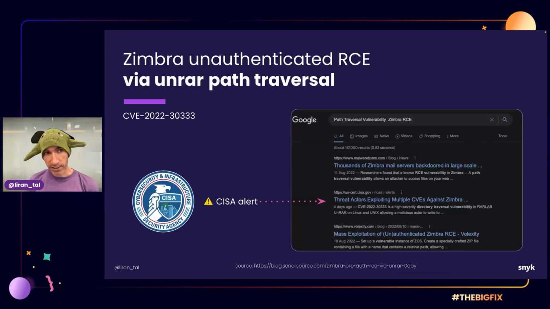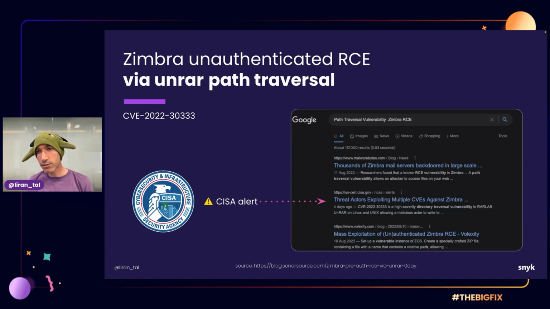Not so long ago, Zimbra, a mail server that is often used by organizations, was found to be vulnerable to path traversal attacks. Now, with these mail servers, as you could figure out, people send out attachments. Maybe there's some end system that does compression or decompression of zips, scanning and whatever, all of those things happening. So you could understand there's some complexity in handling, and why path traversal might be relevant there. But specifically, this vulnerability is interesting because, first of all, it's very recent. This is from 2022, a very recent vulnerability for this software and the software vendor itself.